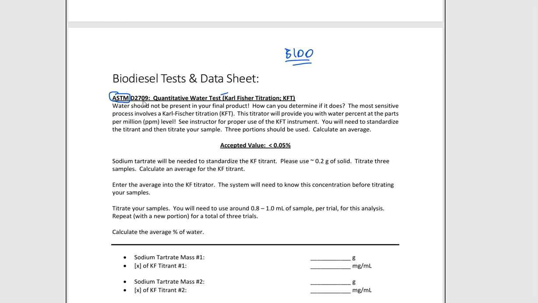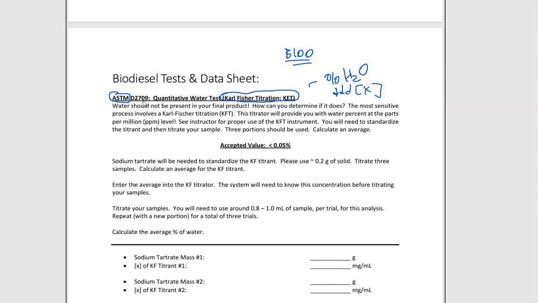And this water test is going to be done with a Karl Fischer titrator, KFT. So if you've taken 115 or if you've taken 114, you've been exposed to our Karl Fischer titrators, maybe more than once, of course, right? And we're going to yet again use those KFTs in order to calculate the water percent that is going to be included in my sample. Now, the issue here is that this water percentage should be very low. This very low water percent means that hardly any water is present, and it should be straight up biodiesel at this moment. But that's okay, because Karl Fischer is built in order to do very low concentrations.